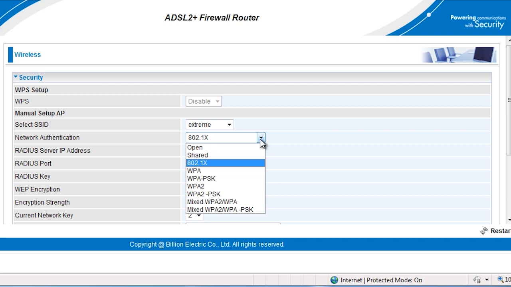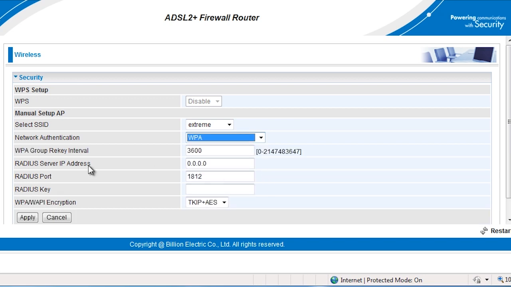The next option is WPA. Even though it does not say it, WPA is the enterprise version and WPA PSK is the personal version. Notice the WPA enterprise version is much the same as 802.1x. You need to enter in the address of your Radius server.